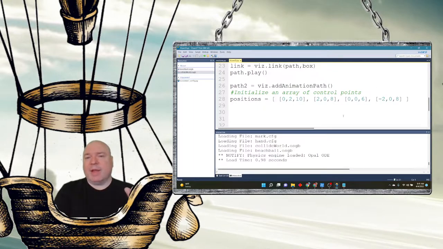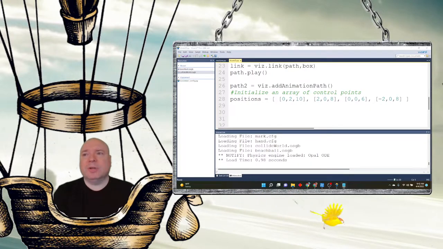It could kind of bounce around and go through different orders, which might be cool. You can make it do a figure eight. But if I wanted to follow this particular order, I have to set that up in my positions, which means I have to keep track of not only where I am inside my list, but also what index I'm at. So let's look at two different ways of doing that.